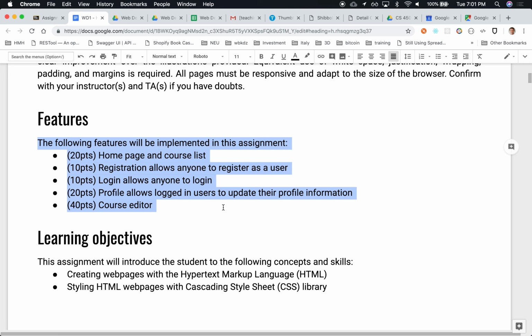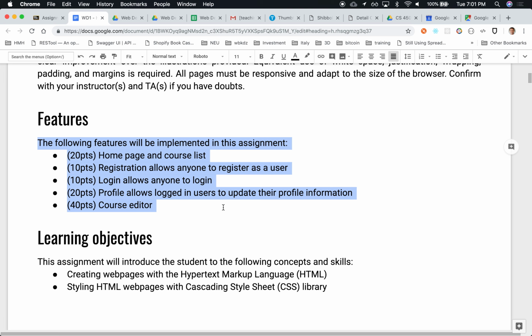And then the bulk of this will be the course editor. Being able to edit a course, right? Where you might have a list of modules the course is made up of, right? And each module, you can click on a module and have multiple tabs, multiple pills, multiple widgets that display the content of the course. And so that would be the bulk of the application.